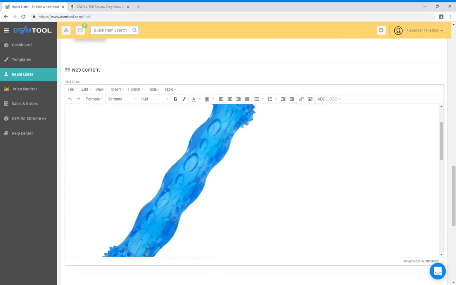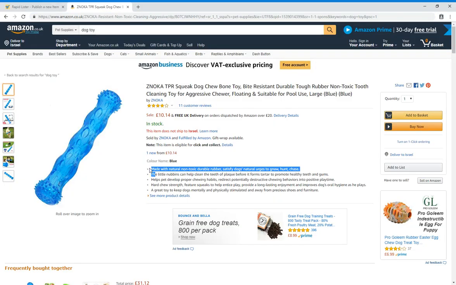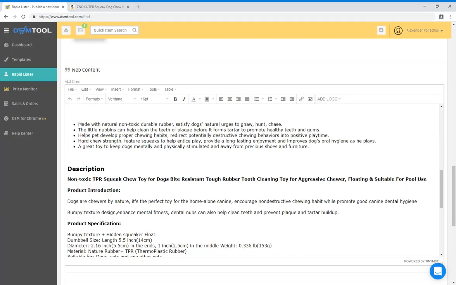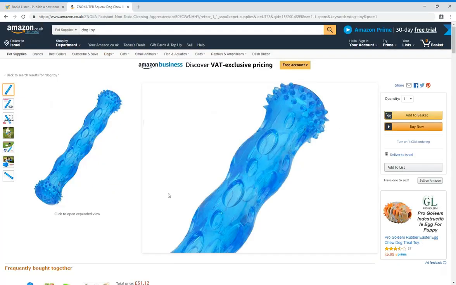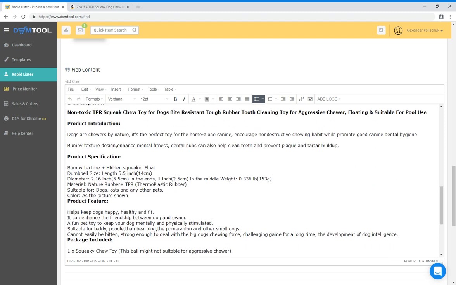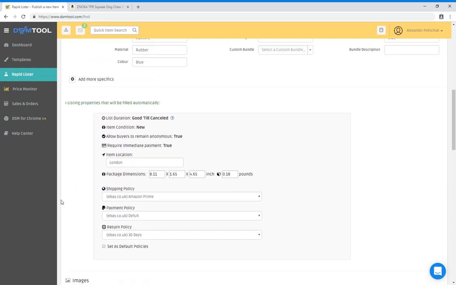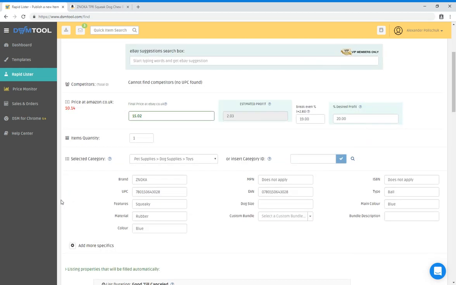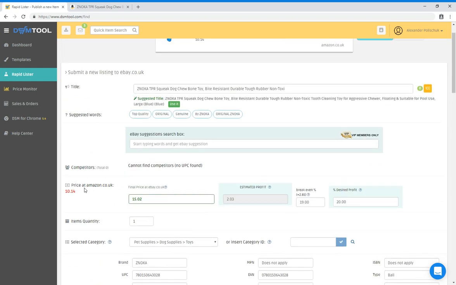Okay, you can see also in the description, it pulls the description, the bullets. Okay, that you can see on Amazon. Okay, here are the bullets and also the description. Okay, the item also has a description down here. Okay, so basically it's really straightforward. It's super simple. Okay, it is speeding up the process. Okay, I know some people are still uploading items manually, so this will shorten your process by a lot.